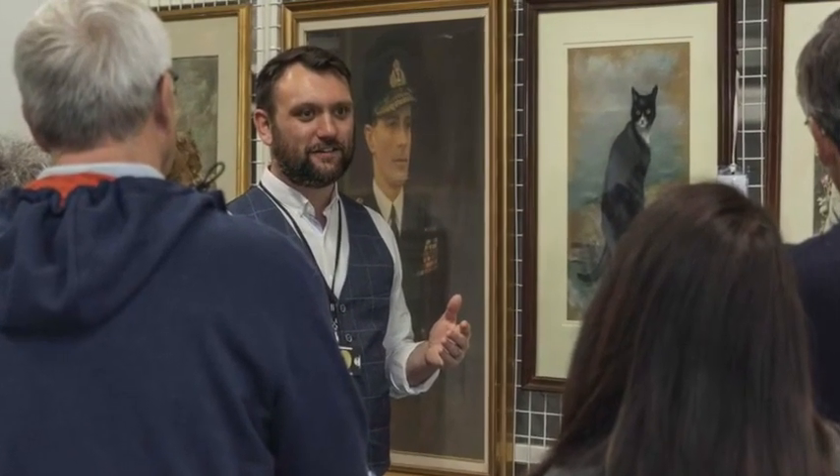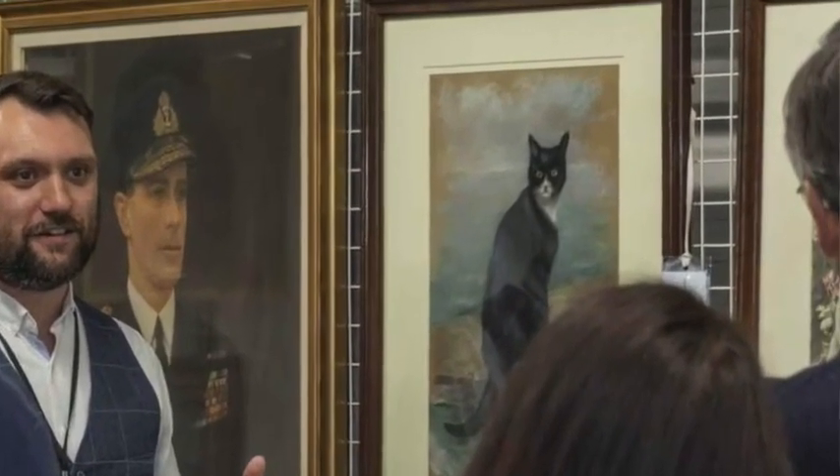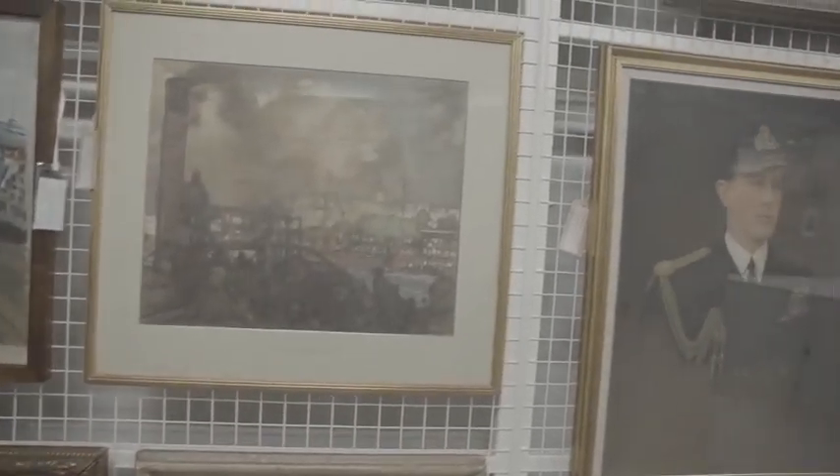Now there's a particular cat called Oscar who's quite famous — tell us about Oscar. Oscar is one of the most famous ships' cats. He was actually a casualty of war — discovered floating on a piece of debris in the ocean a few hours after the sinking of the German battleship Bismarck in 1941. He was taken on board HMS Cossack — a little black and white cat, probably a personal pet of someone on the Bismarck — where he was forced to defect to the Royal Navy. He was much loved by the crew, allowed to wander around the ship. Sadly, a few months later the Cossack was also struck by a torpedo and he was again rescued from the sea, then transferred to HMS Ark Royal, an aircraft carrier.